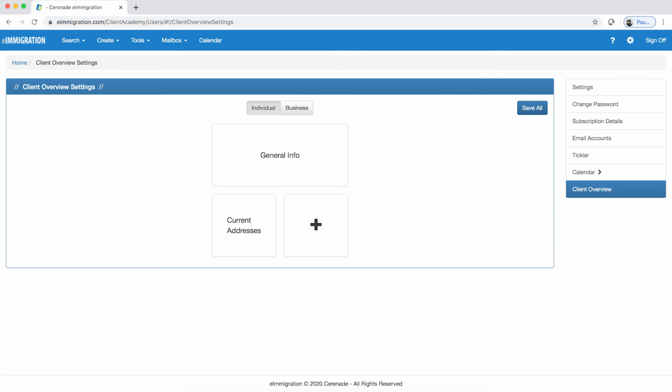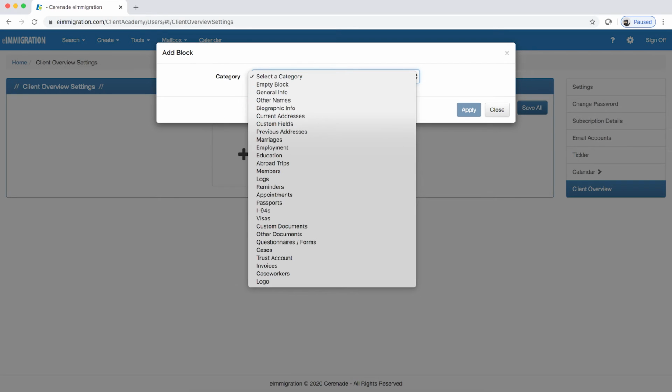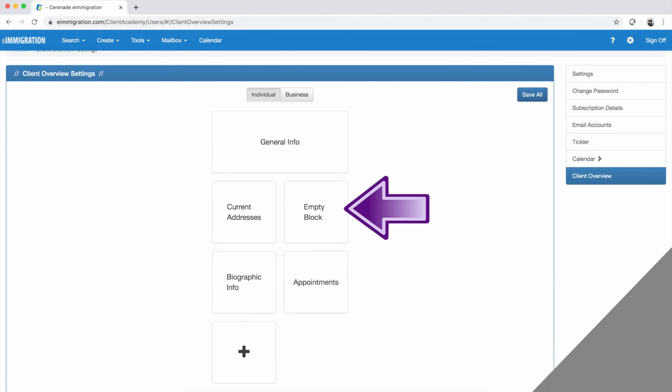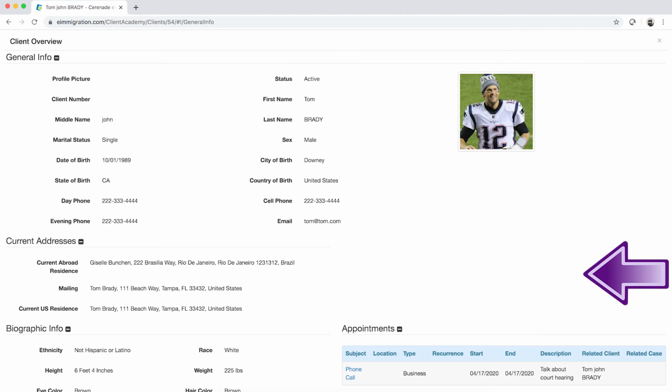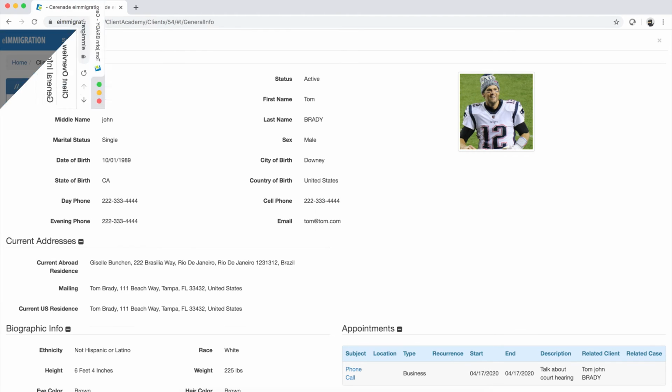Besides adding info in the client overview, we briefly saw two things you can add, an empty block and your logo. The empty block is just as it sounds. It leaves an empty block on the page to allow things to be more spread out. This will come in handy when you want smaller sections in the client overview, but not side by side with anything.